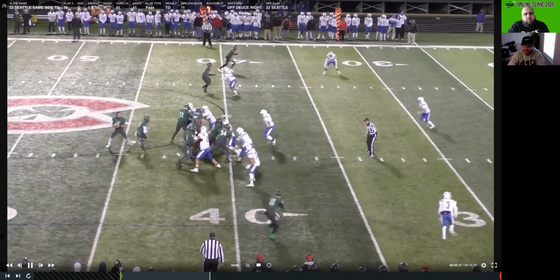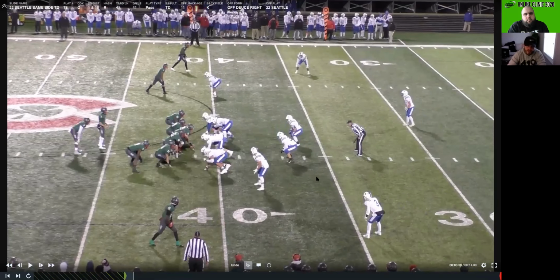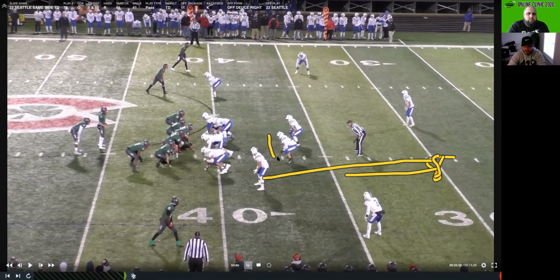We read third level defenders there, but I just think it's easier for a high school kid to read a second level linebacker that gives you a good pre-snap look rather than trying to read that safety up on the hash and come down and play run. That's really tough for a high school kid to do. If they just dropped this guy out and played him here, our read count would just go here. So if that guy were to play run, we would just two-step it and bang it right in here.